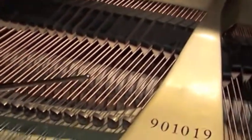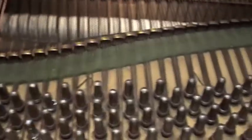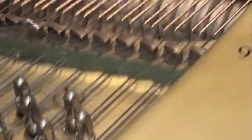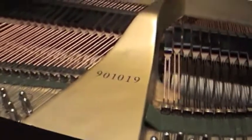The strings have been replaced on the grand bass section of this piano right here, and you can tell that just by looking closely. These tuning pins over here are a little bit older, but then if you look over here, you see these brand new shiny tuning pins and brand new strings. So that could be a good sign if somebody's taking the effort to restring this piano in the lower end.